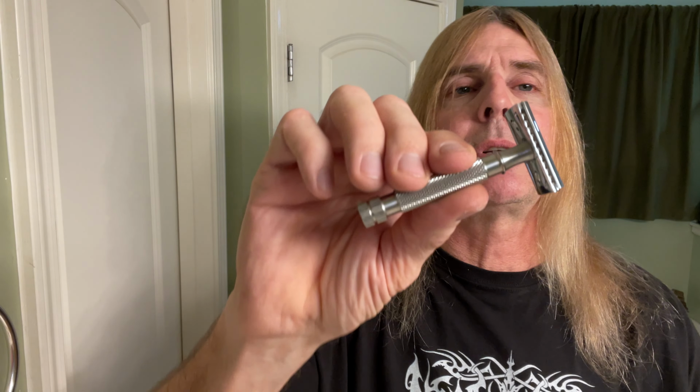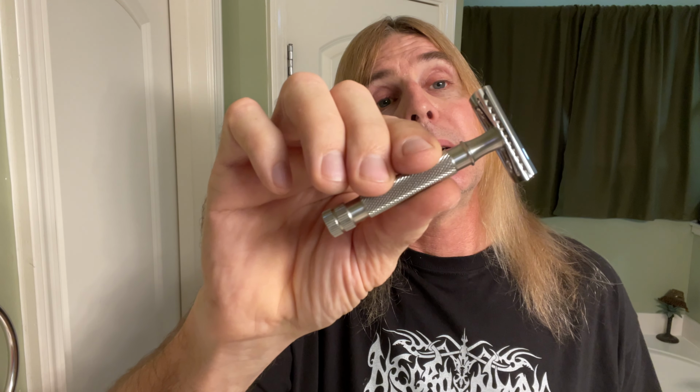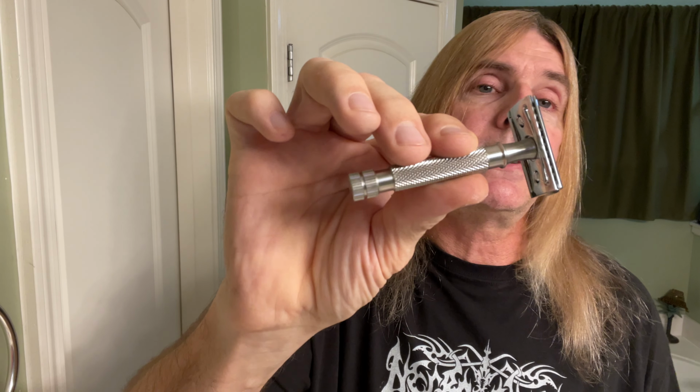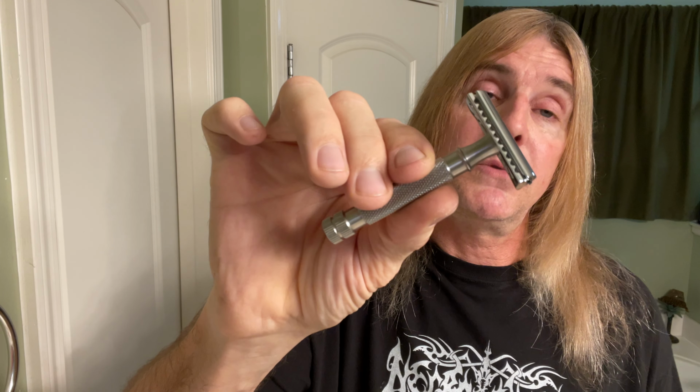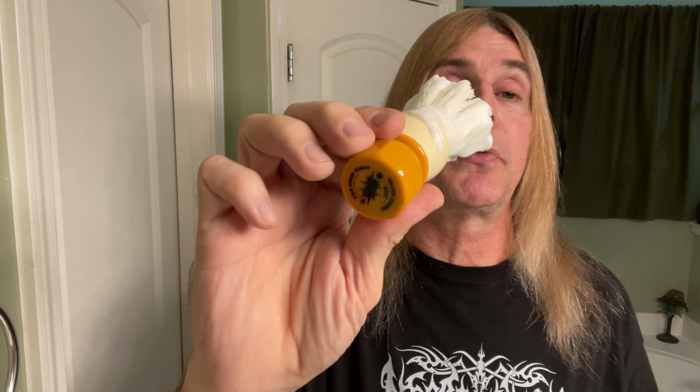A razor here from the Stirling Soap Company. It's similar to a Mercur 34C HD razor, only the difference is this is a three-piece razor. This has got a heavier knurling on it. Whereas the Mercur 34C HD is a two-piece, we'll be using a Bic Chrome Platinum blade. The brush here is from Phoenix Artisan Accoutrements, the Solar Flare shaving brush, 24mm synthetic, and a Stirling black collapsible bowl.